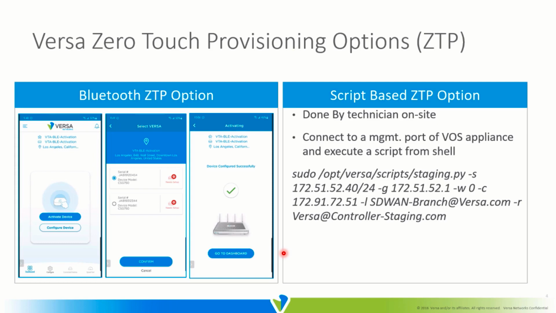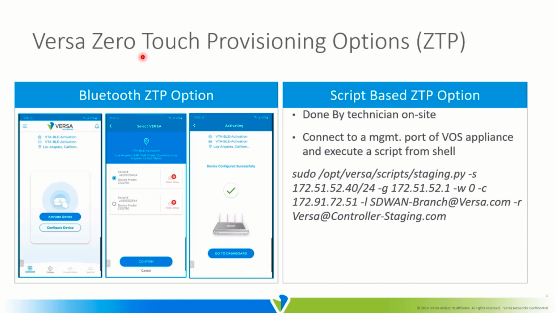So any of the ZTP methods we choose will have the same goal. And it is also absolutely right from a technical point of view. All available ZTP methods are designed to select a convenient method of how to push pre-staging configuration to your VOS device. Once it is done, it doesn't matter which one of those ZTP methods the network administrator used, all next steps to finish the activation process will be exactly the same. No difference. You can mix different ZTP methods based on resource availability and knowledge they have, based on the WAN connection type you have at the branch. There is no limitation to that at all.